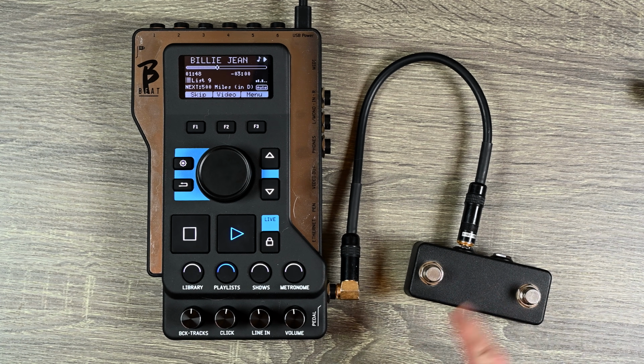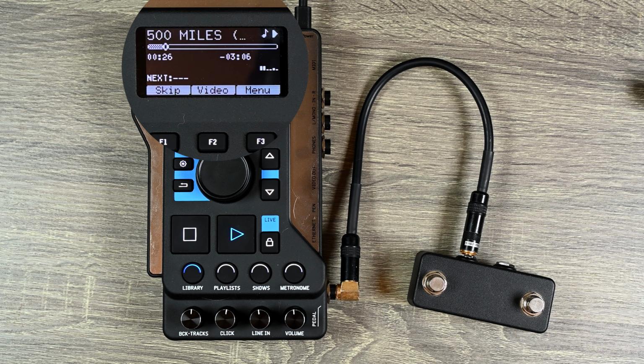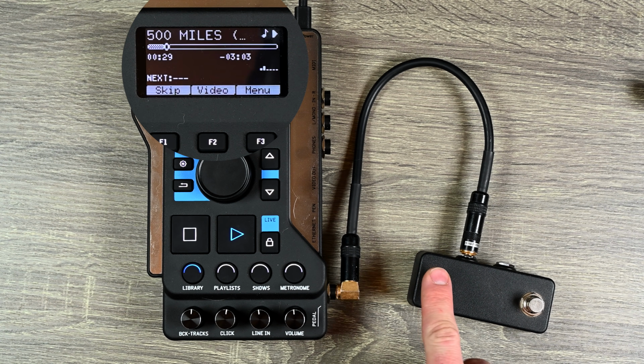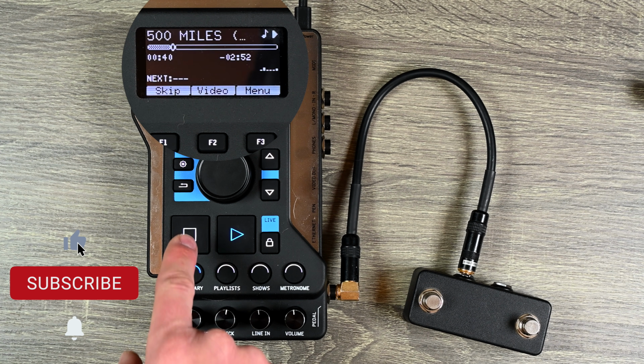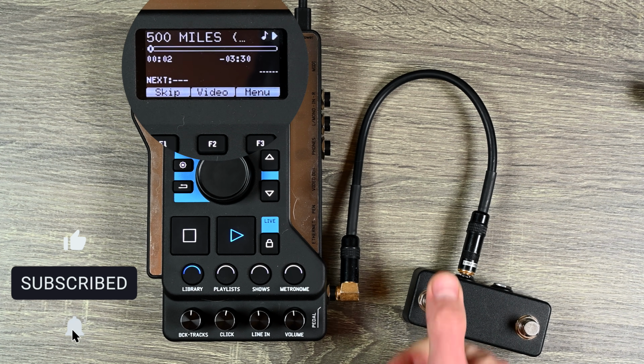Something else really smart, they do have this input for a pedal right here. So you probably would only need 1 button for this, but this is just a foot controller that I use with my HX Stomp, but it does the same thing. When you plug it in here, you can see right now it's playing. Push it, now it stops, or pauses it, push it again, and now it resumes. You don't get it so where you push stop twice and it stops it. It's just play and then pause.